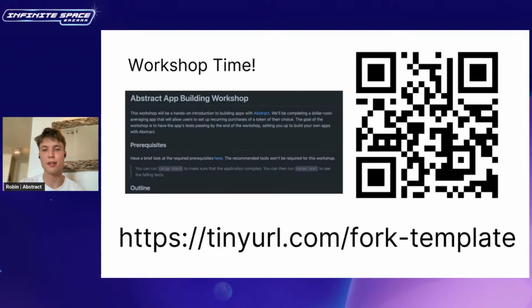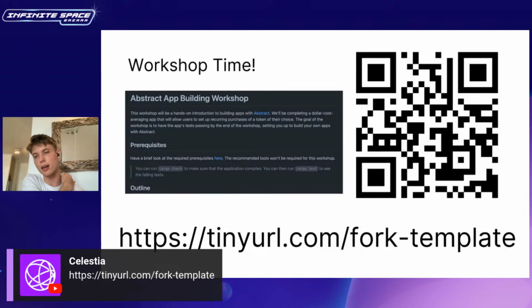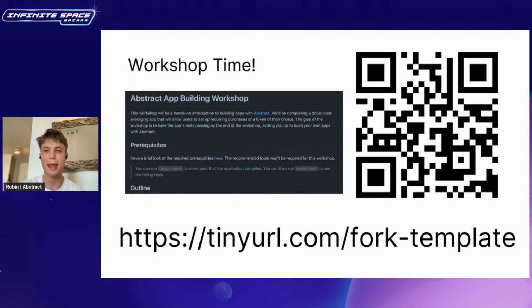So this is the high-level overview of what Abstract is, how the accounts work, and why we created the modular smart contracts that can depend on each other. The rest of this is going to be a workshop on how to actually use it. So if you go to this URL, fork template, you should be brought to a page on GitHub where you can fork our workshop.